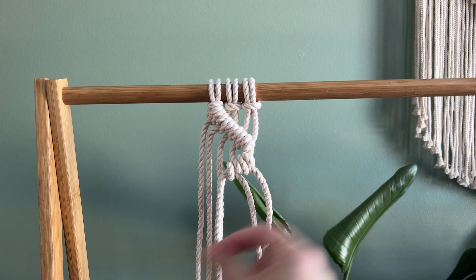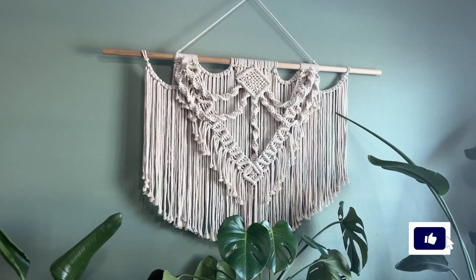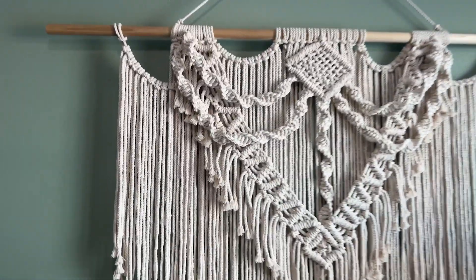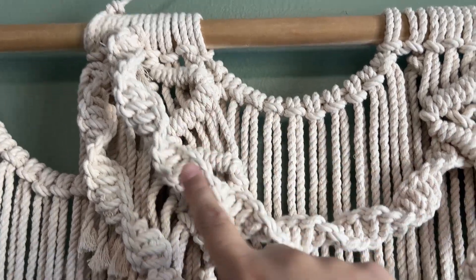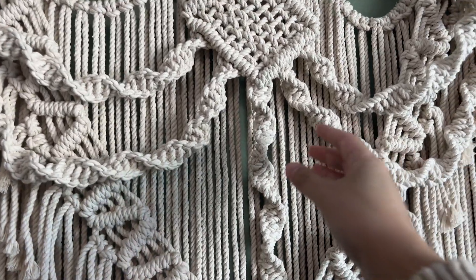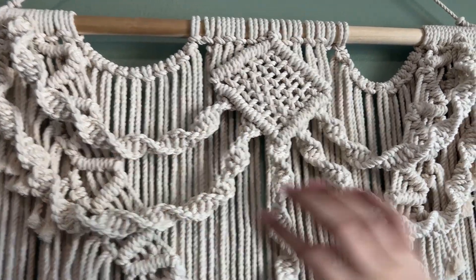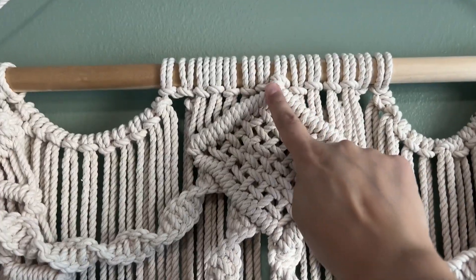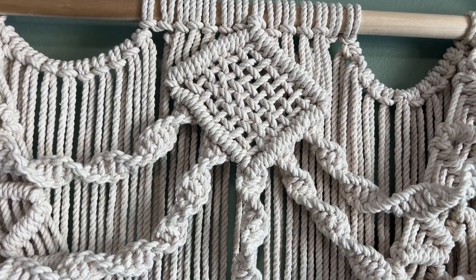You can see how you can alter and change how far you want that diagonal to be and what angle you want. Here in my office, this is the first larger macrame wall hanging I made. If I get close, you can see I have the lark's head knot, an alternating double half hitch, and the spiral knot right here. The spirals go this way on the left side and this way on the right. There's also the diagonal double half hitch version.